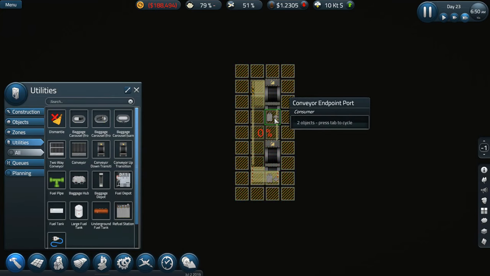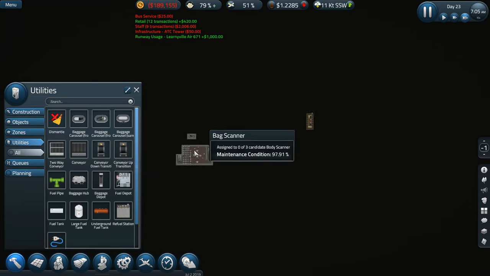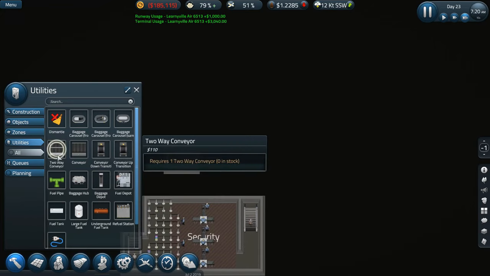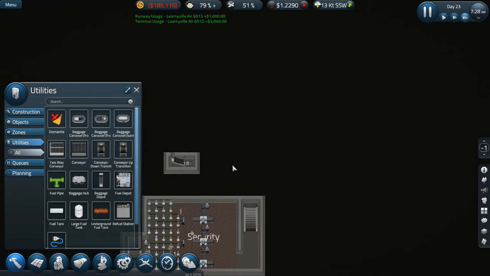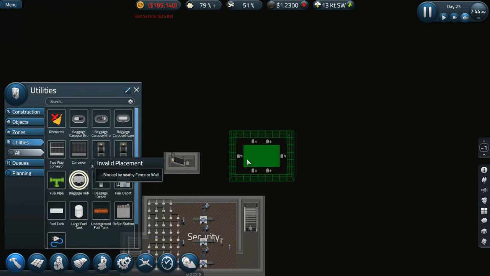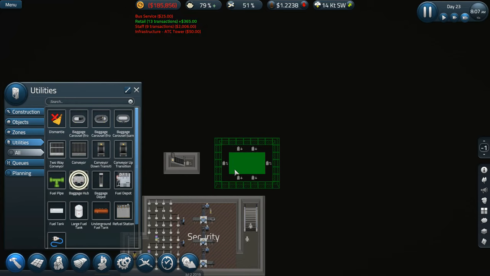All right, so that's a consumer and that's a producer. Okay, that works for me, which means that this, oh my god, this is gonna be cool. So I can actually take, where's my baggage hub? So the baggage hub, oh my god, it actually builds the foundation for you too. Sorry, I'm super uber excited right now.